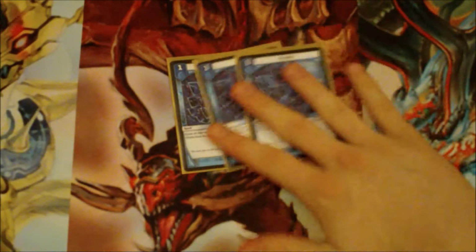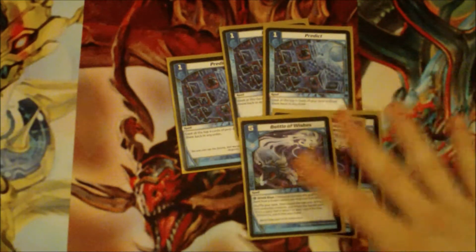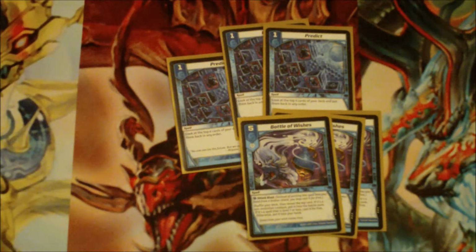Now, I want to talk about the Predict versus Bottle of Wishes problem. It does happen sometimes that Bottle of Wishes will hit a Predict, and it's obviously no fun that Bottle of Wishes shuffles the deck, so Predict and Bottle of Wishes don't work that well together. But, I mean, it's balanced that way. I can't just look at the top 4 and then say I'm going to play it for free. That's like saying I'm going to play any dragon in my deck that happens to show up in the top for 6 mana. And it's just really weird like that.